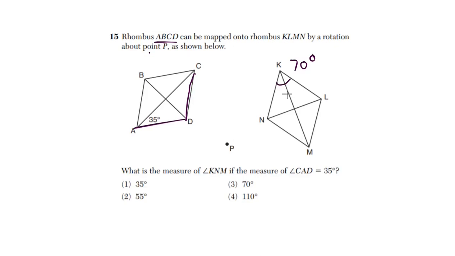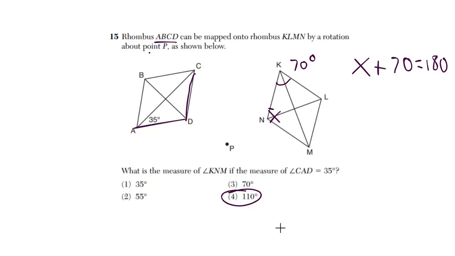And then here's the second important property. Consecutive angles, meaning angles that are right next to each other, are supplementary. Supplementary, you should remember, means they add up to 180. And that's what you and I are looking for. We're looking for KNM, this whole thing right here. Well, we know that 70, we'll call this angle X. You've probably already done the math, but those two angles, KNM and NKL, are supplementary, so they add up to 180. Do a little bit of math, subtract the 70 from both sides, and we get 110. That's all we do with that.